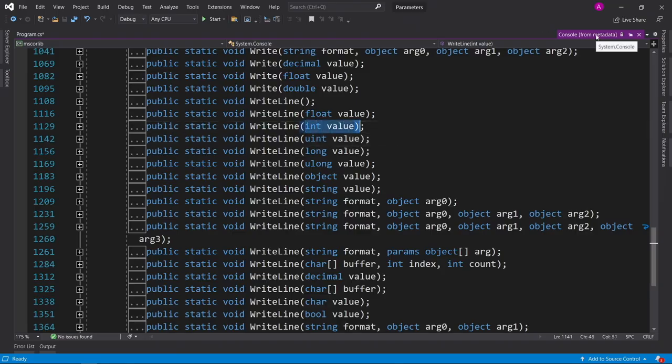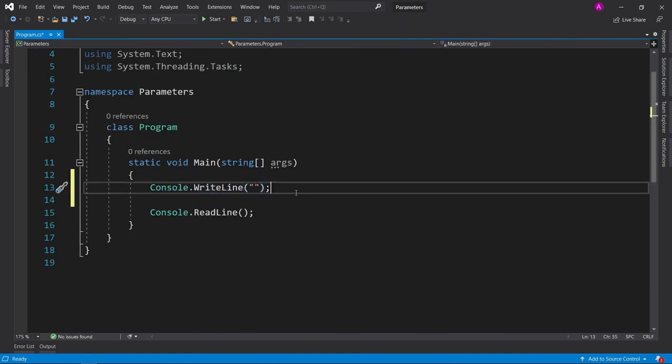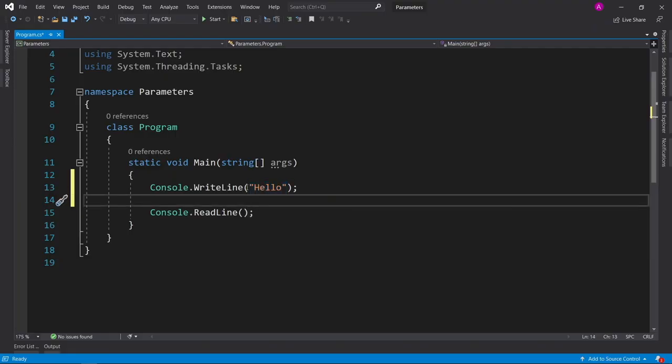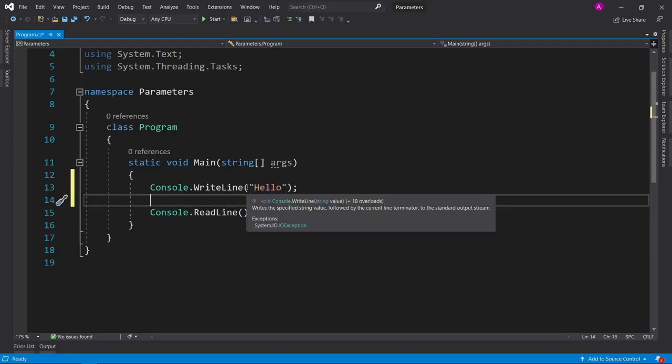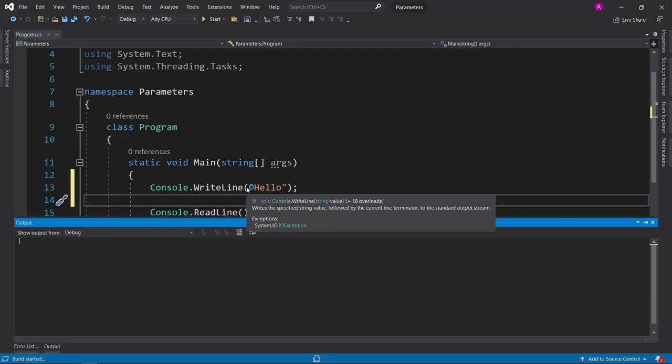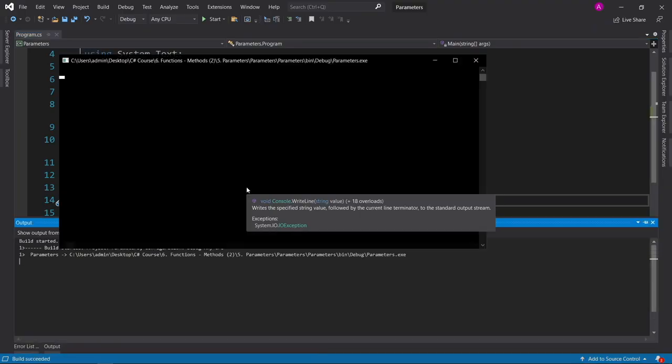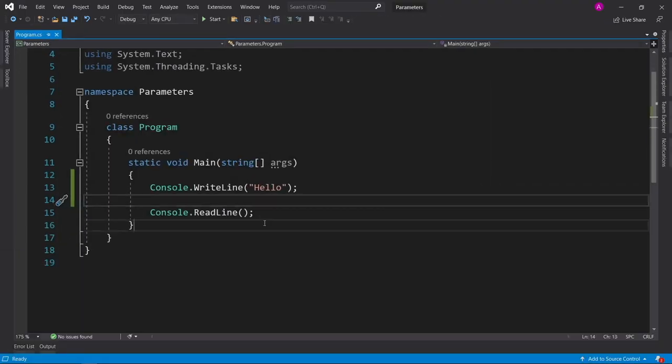So let's close this tab in the top right hand corner and bring back our code. Now that we've passed hello into this function, that's us giving it a string value parameter, and that hello is going to get passed straight into the console write line, so when we run the code, it's going to print it to the console. So let's create our own function with our own parameters.